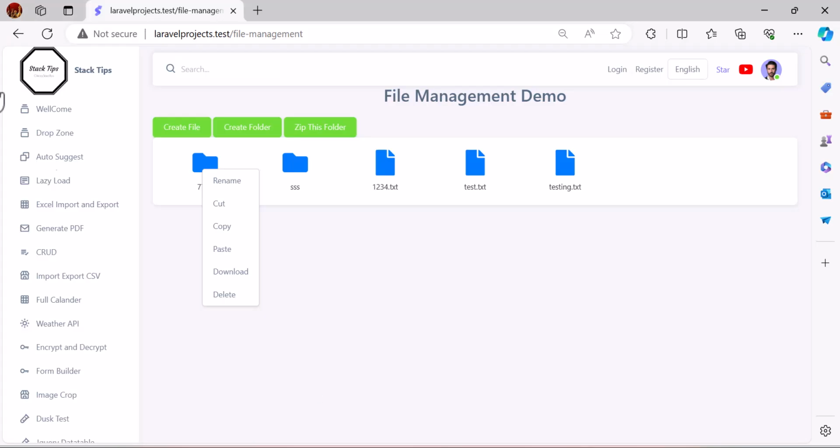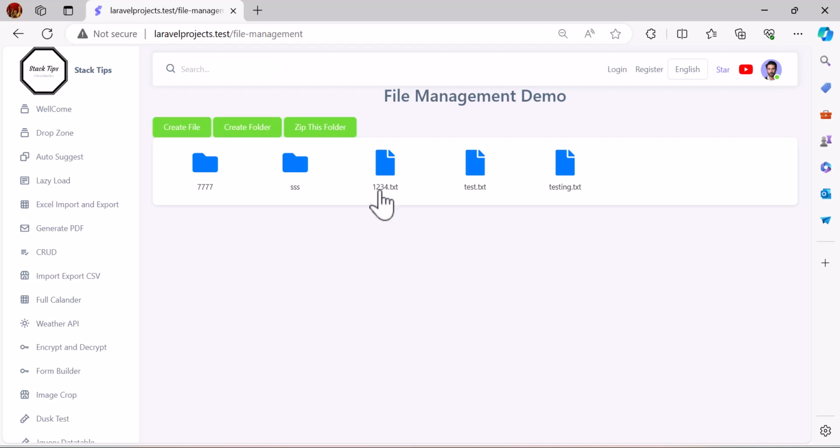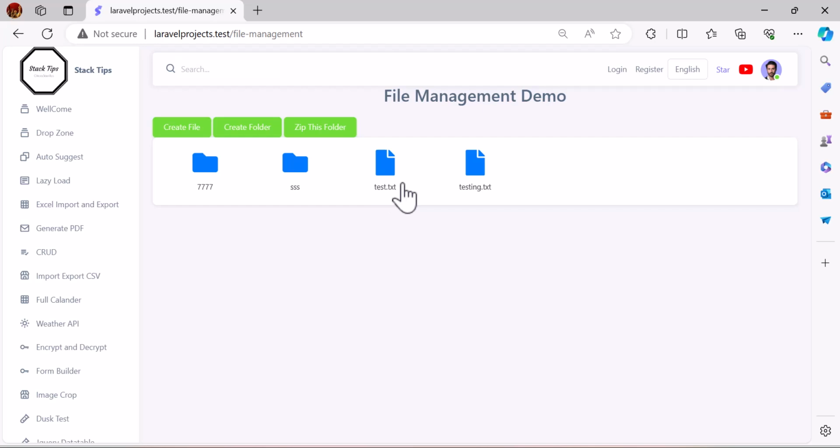Now if I go to my browser, refresh the page, and let's say for example I want to move this file inside this folder. So I will right click, cut, and I will click here and click the paste button. As you guys can see, it's here. If I go back, it's gone. Now if I want to copy this, let's click copy and paste it inside this folder. Let's click paste test.txt and let's go back, and it is here as well as here, on both sides.